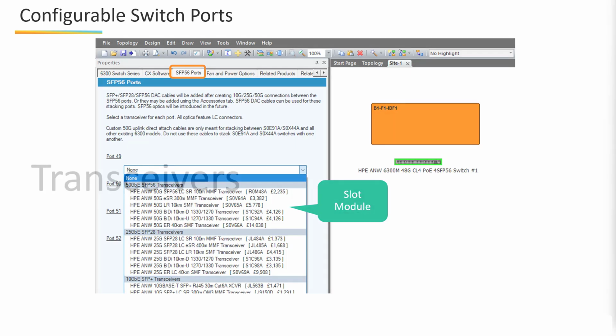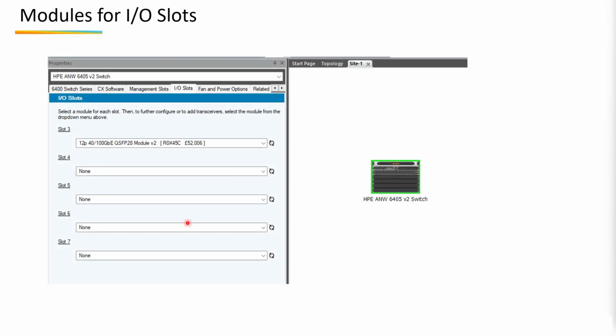So these are the ports, and you select the type of transceivers, so the fiber cable connects to them. Now, the switch can be a modular switch, or the switch can be a fixed port switch with some ports that need transceivers, or it can be a modular switch that has line cards, which we call modules. In this one, we have multiple slots that you can fill. Here, in slot 3, we have inserted a module. Notice this is a module.